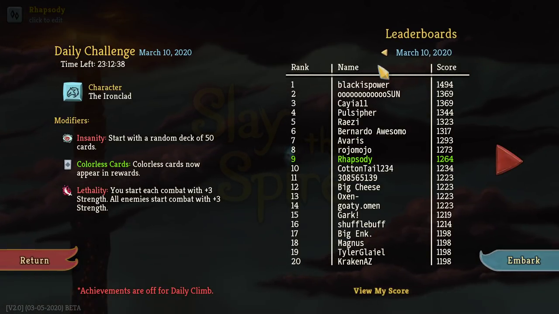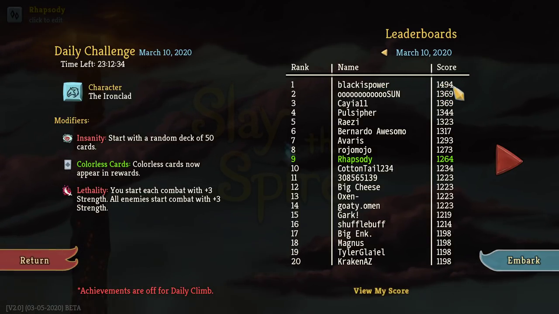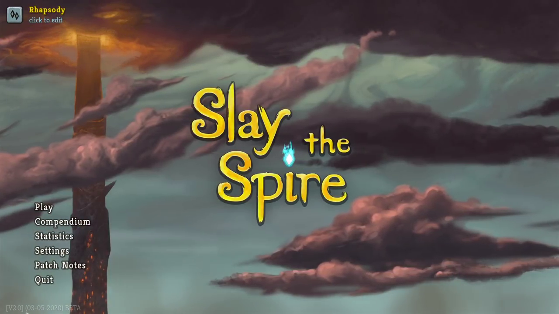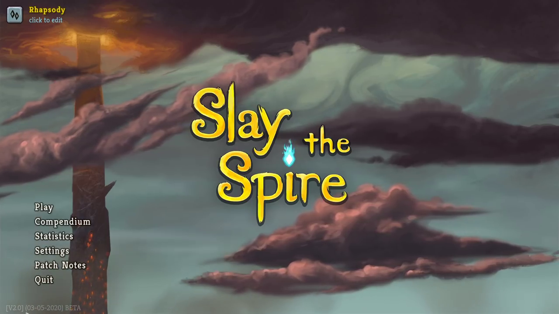That's fair. Black is power. Damn, you must have actually found a way to perfect those bosses. Well done. For the moment, my name has been Rhapsody. The name of the game has been Slay the Spire. Hopefully you've been enjoying yourselves, and hopefully we'll see you next time.